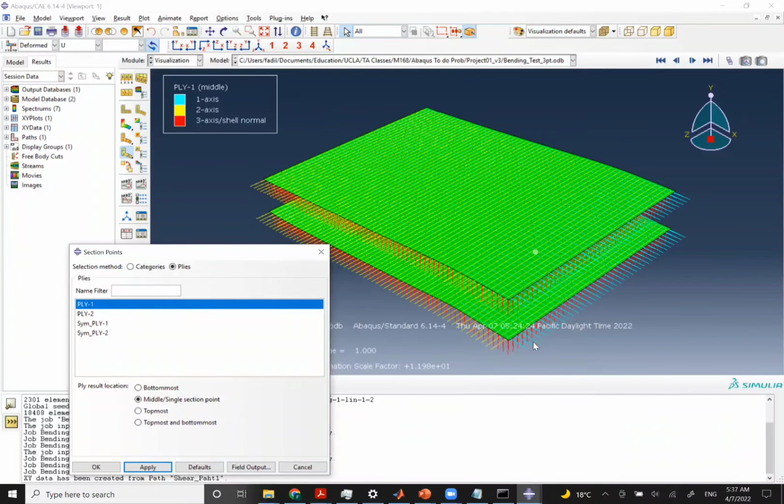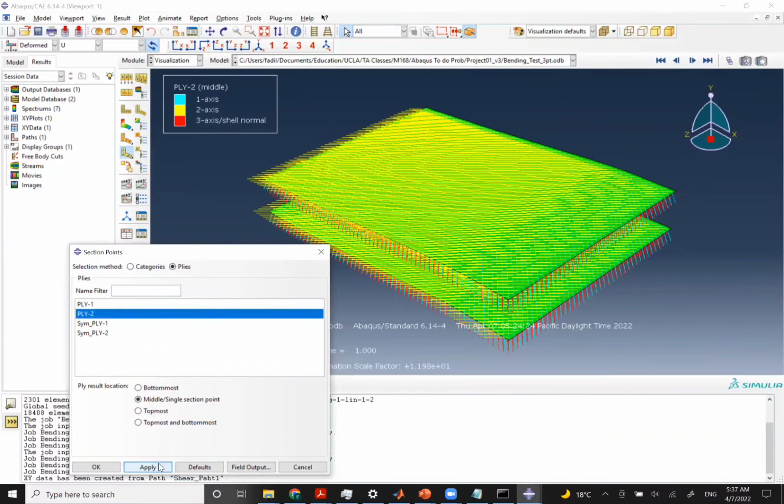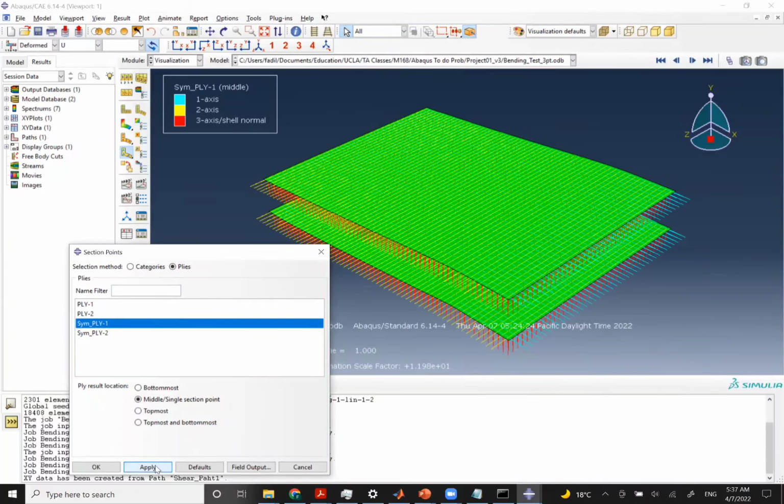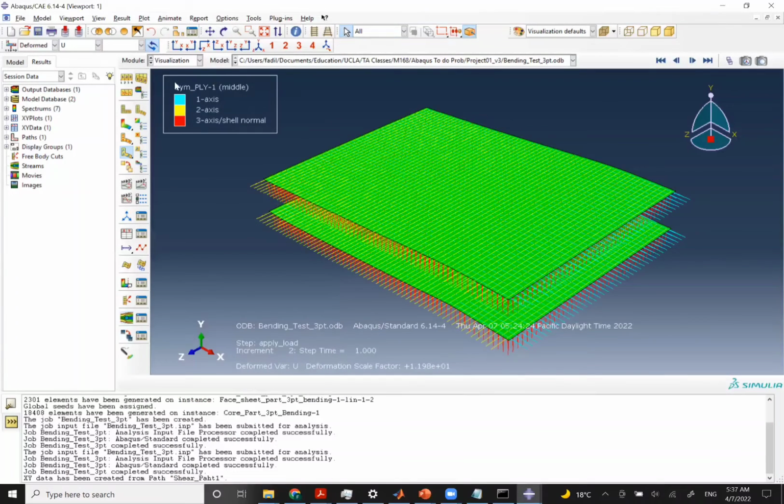So you can see that there are two layers that are perpendicular to each other. And if you go to apply 2, you can see that now it's deformed. That's 45. If you go to symmetric apply to, which is the third apply, it's again 45. If you go to here, again, this is now at 0 degrees. So that's good.